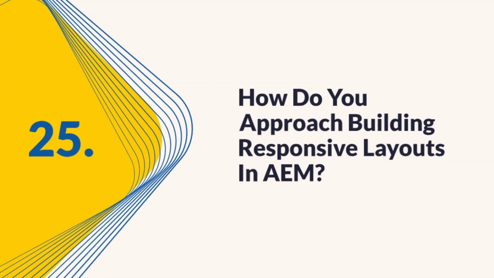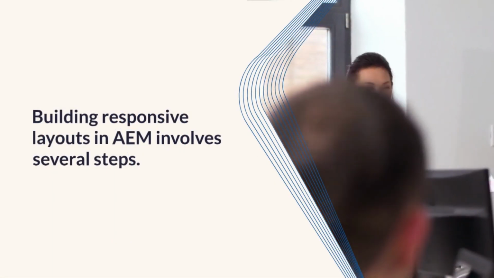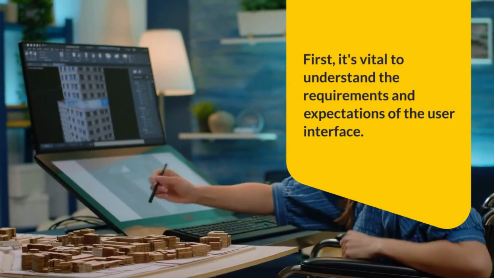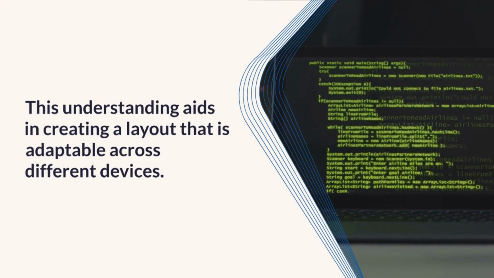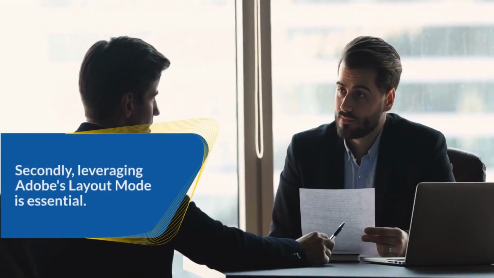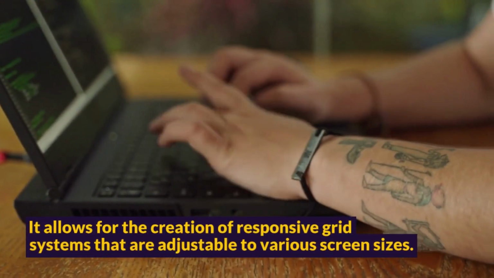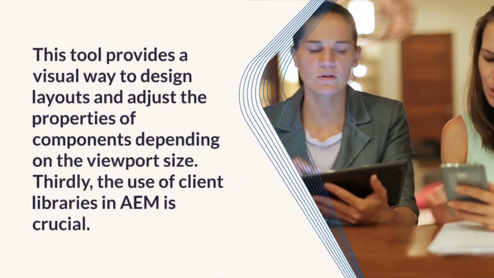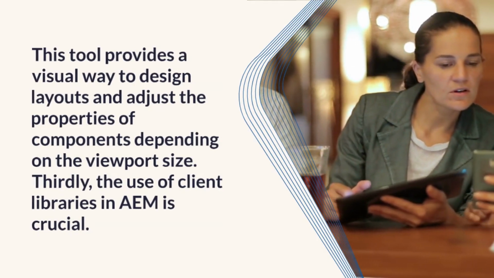25. How do you approach building responsive layouts in AEM? Building responsive layouts in AEM involves several steps. First, it's vital to understand the requirements and expectations of the user interface. This understanding aids in creating a layout that is adaptable across different devices. Secondly, leveraging Adobe's layout mode is essential. It allows for the creation of responsive grid systems that are adjustable to various screen sizes. This tool provides a visual way to design layouts and adjust the properties of components depending on the viewport size.